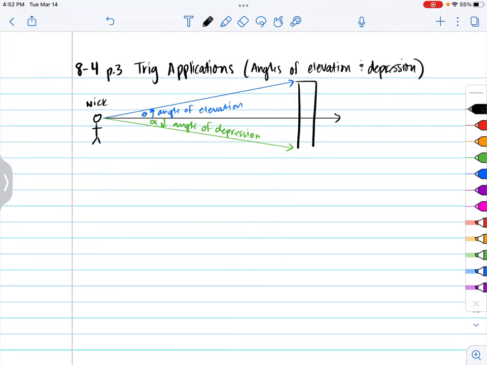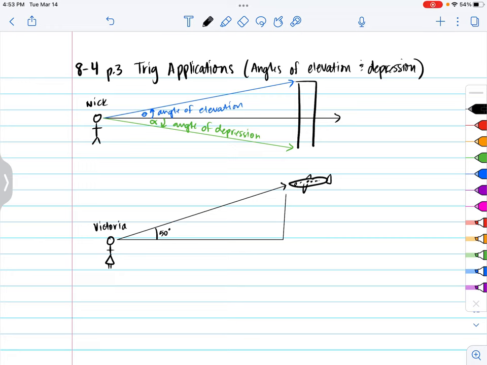example. So, for instance, let's say we have here, let's call this person Victoria. And if Victoria is outside and she sees a plane, it's a terrible plane, but you get the idea. Plane flying up, way up high. And she sees the plane, and she's looking straight up at the plane. And she's able to determine that the angle of elevation in which she sees the plane is 50 degrees. Okay, there are actually a lot of really cool ways to determine angle of elevation. We could talk about that in class, but let's say she's able to determine that that is a 50-degree angle.